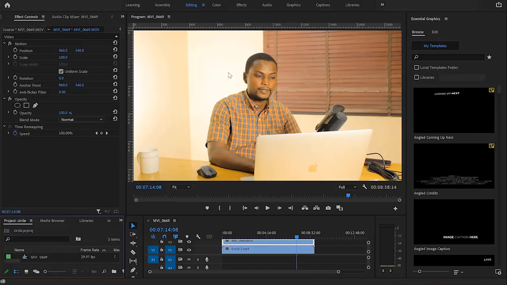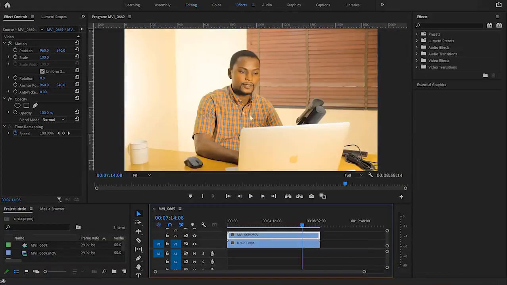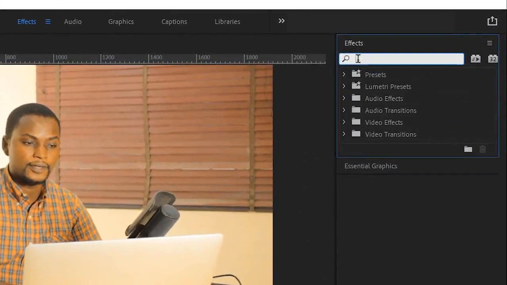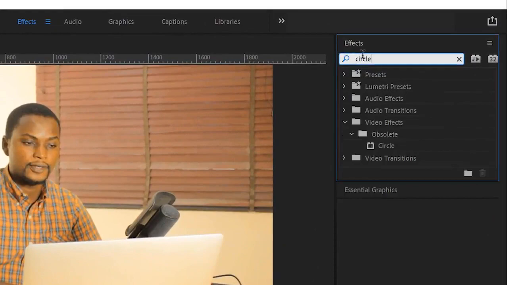The next thing you need to do is make sure you come to the Effects tab over here. You have to be on the Effects tab. So you just click on Effects, and it should bring you here. You can always come over here and search for given functions. The first thing you need to do is search for a circle, if it is a circle that you want to bring in. You can see circle over here as an effect.